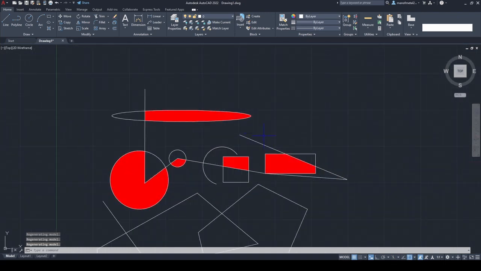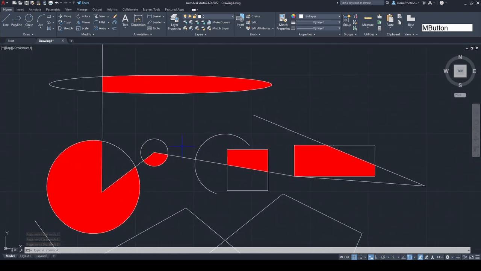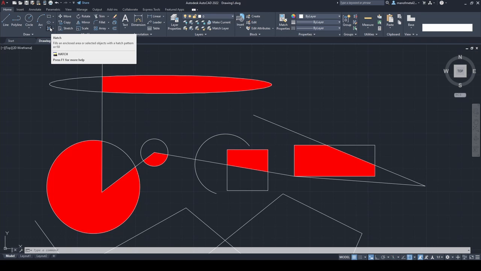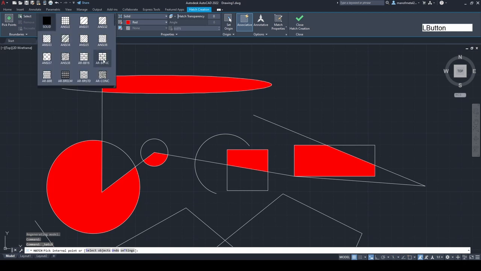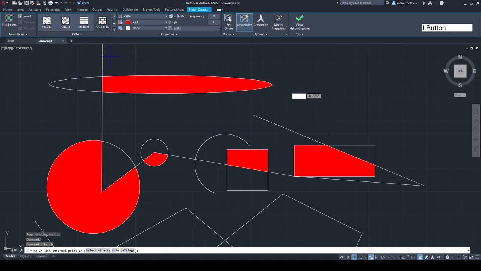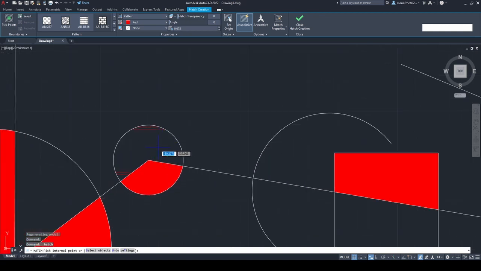You cannot enter color into an infinite space, so it needs to be enclosed. Let's try it again. You can experiment with hatching. Of course, hatching is a good way to check whether your computer has the minimum specs to run AutoCAD. If hatching happens as fast as it does on screen right now, your computer can easily handle AutoCAD.